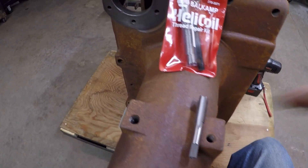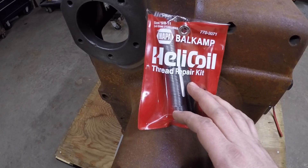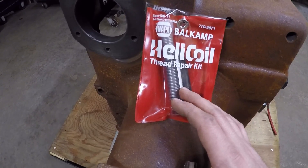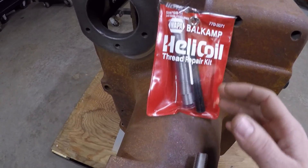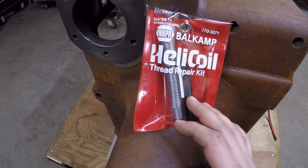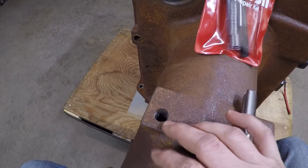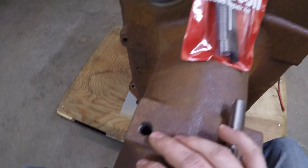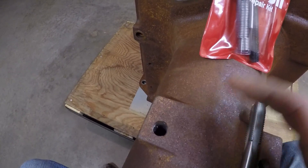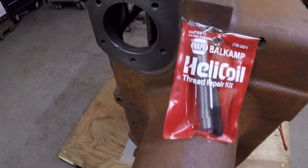If you're watching this channel, you've probably done some sort of thread repair yourself over the years. I've put in more of these Helicoils than I can remember, of varying sizes, and other styles of inserts — up to way more robust designs than what the Helicoil is. This is actually on the lower end, heavy-duty wise. But for this application where I really don't plan on having to put a bolt in here after it's restored, this is going to be just fine — just for restoring those threads and at least having it be an option if I ever need it.